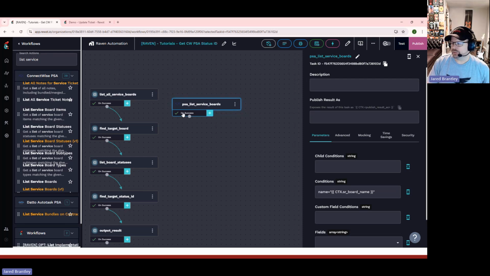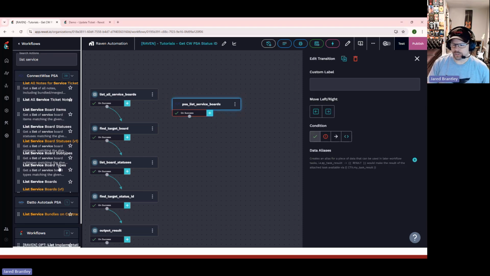But what we really need to do is get the target board ID from this. In order for us to do that, we're going to want to come into our transition down here. When we run a list action, it's going to return the results in the form of an array or a list. That means every result returned is going to have an index number.